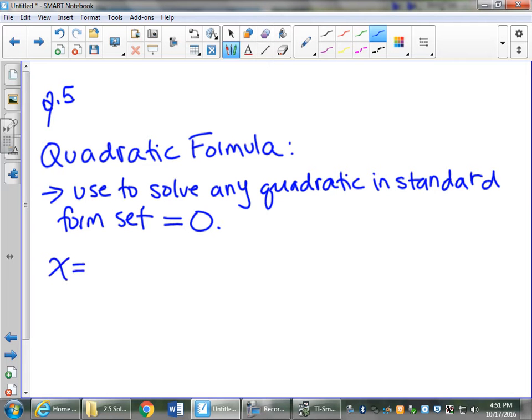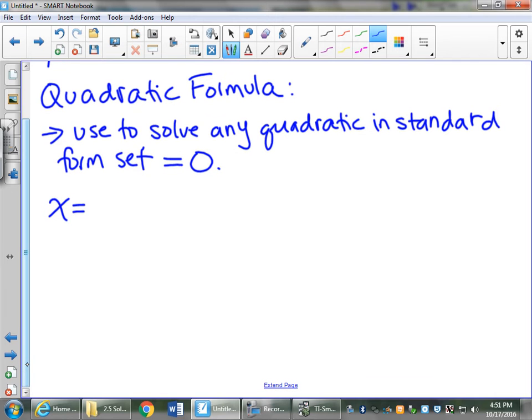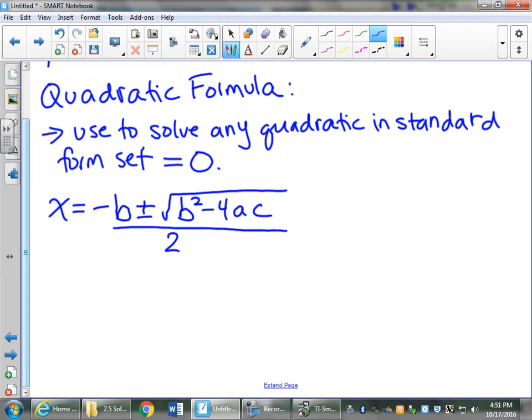I'm going to sing you a really corny, silly song that even students have come back from college to tell me that they remember the formula because they were singing the song in their head. So yes, it might be annoying. You might have heard it before, but it can help students remember what the formula is. So it's negative b plus or minus the square root. Underneath the square root, it's b squared minus 4ac all over 2 times a.